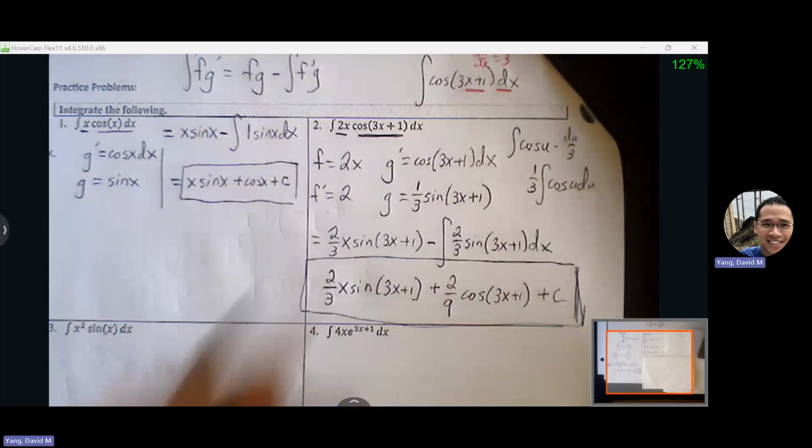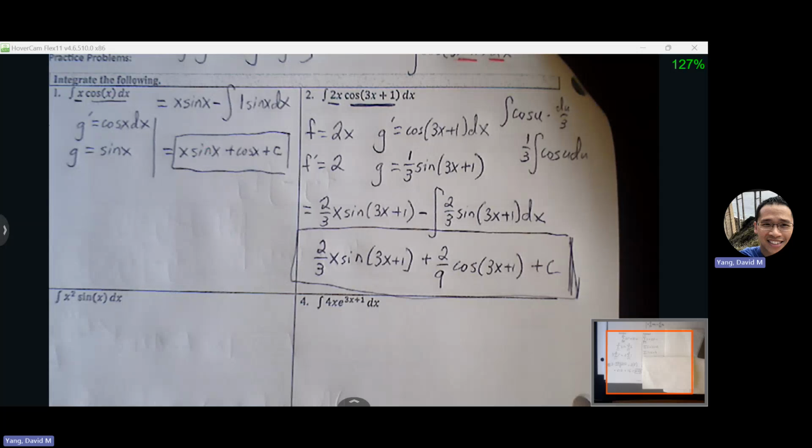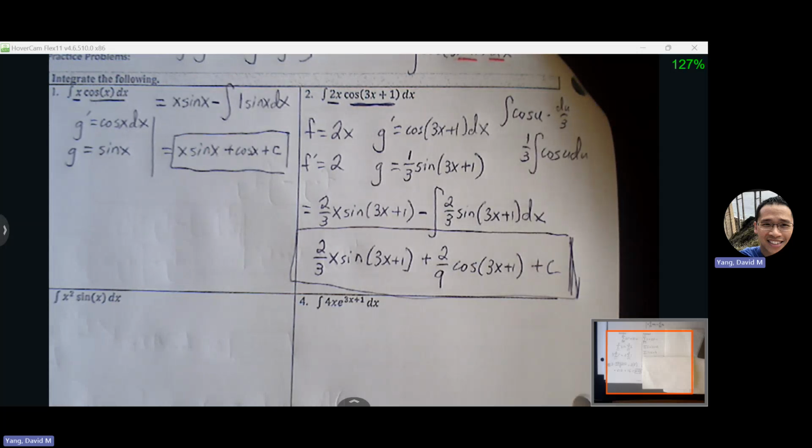So I'm merging a few steps together without having to go through every little step here. I know that sine becomes a negative cosine, so the two negatives become positive. I know the U substitution from this will produce another 1/3. So 2/3 times 1/3 is 2/9. And don't forget plus 3.